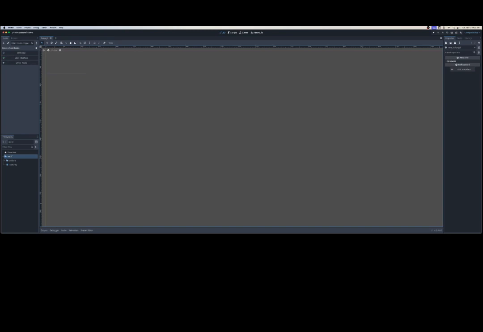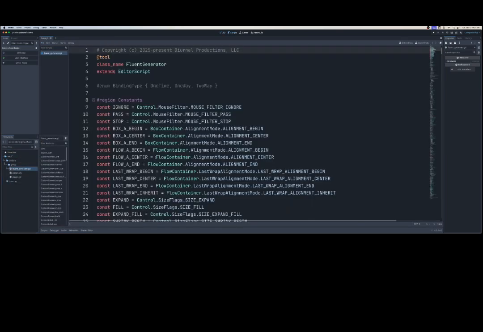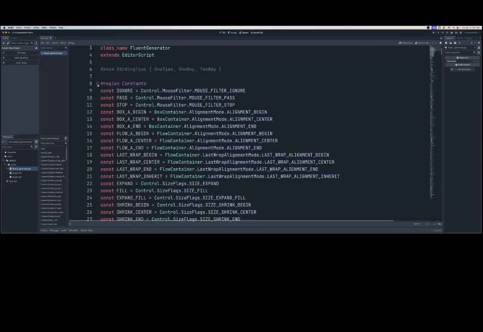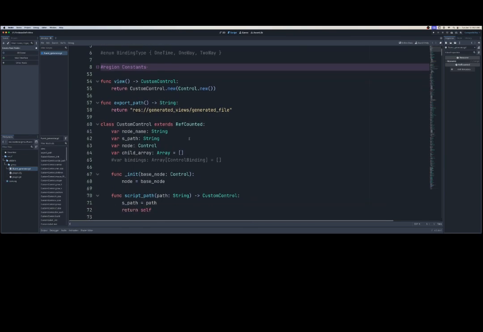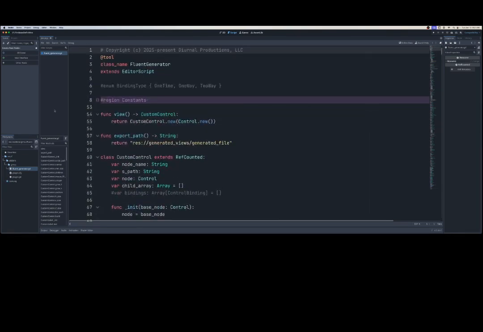Now, because I've already recorded this video once, I'm going to go and look at my other project, but then I'm going to just reproduce everything on this screen. So now we have our add-ons here, and you can see we've got all this, and you can see the code here. Now these constants, those are things that we can ignore for now, and that's pretty much all this is.